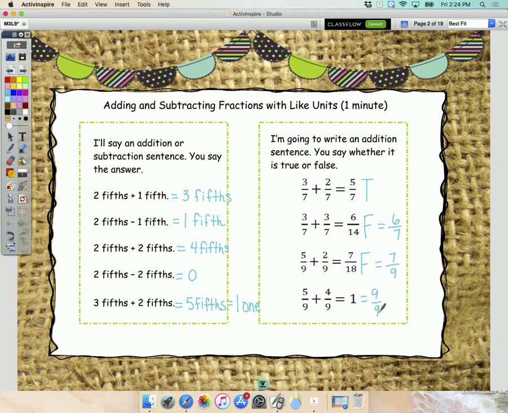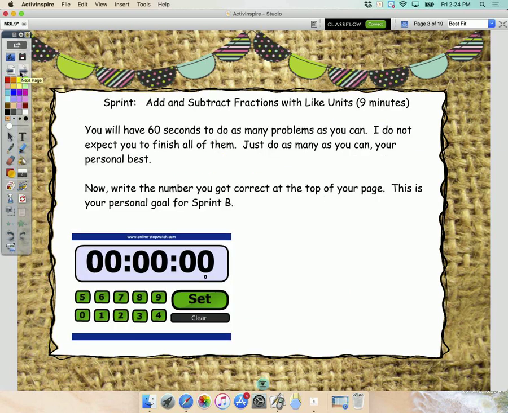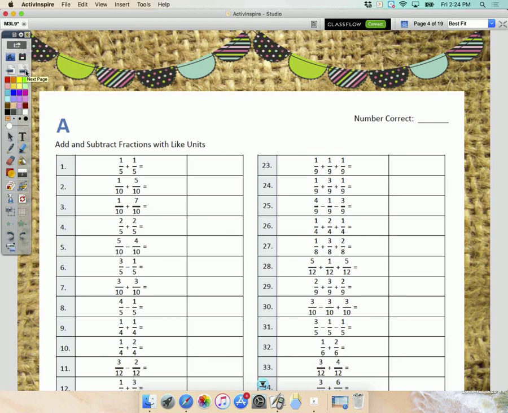So this is getting you ready for your sprint. Your sprint is very simple, except some of them will have to be simplified, and they are mixing up addition and subtraction. So I've decided I'm not going to give you the correct answers for these because I feel like some kids will just write it down when I say it. So maybe just have someone at your house grade it for you, double check it. You can grade your own and then double check it with someone else. But I would say give yourself 3 minutes.